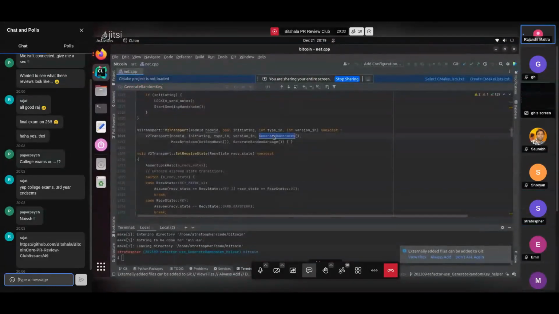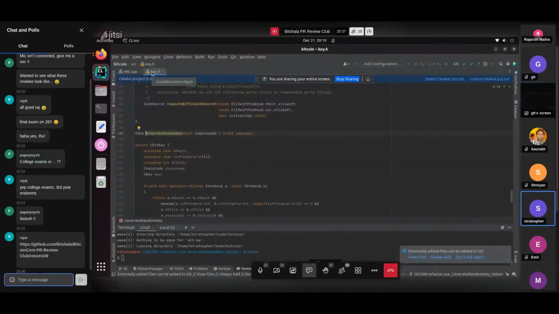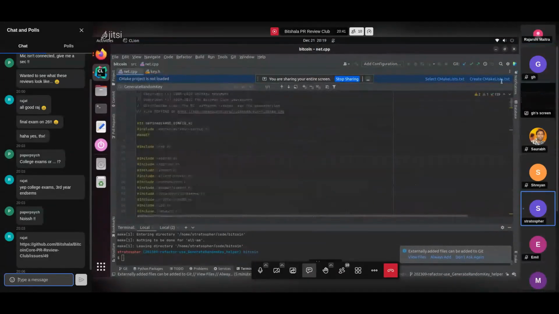Now it's not there anymore. Now it's moved into key.h. So we actually need a #include key.h somewhere here, because we are taking that function from another file.